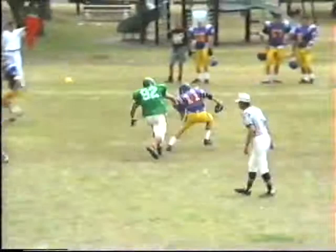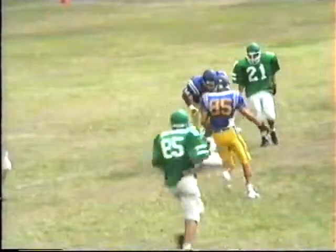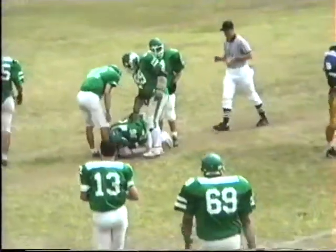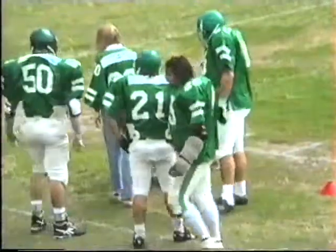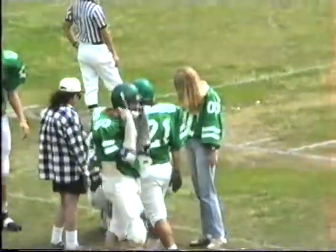Fake pass, he's pressured from behind. Oh, avoids the sack nicely. Got some open field. Oh, he looks downfield. And you would never believe it, but number 96 has picked it off, and has been absolutely nailed by Robbie Goldfarb. That was a sensational hit. He's a big fella. Still looking sorry after that hit from Robbie. That was a beauty.